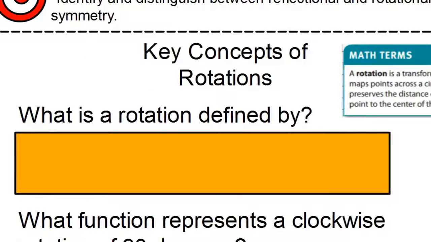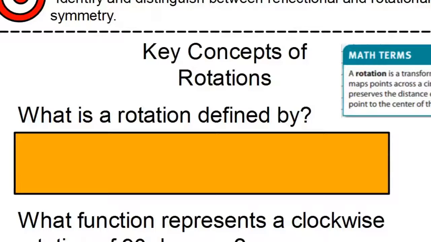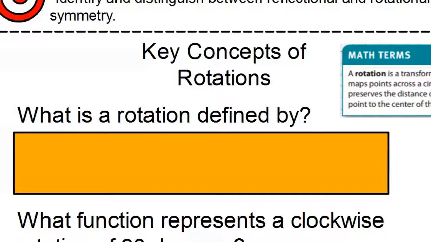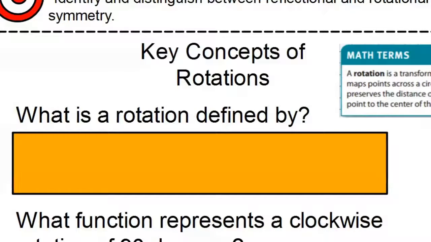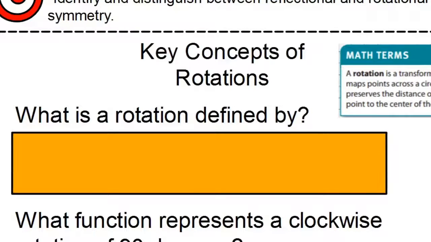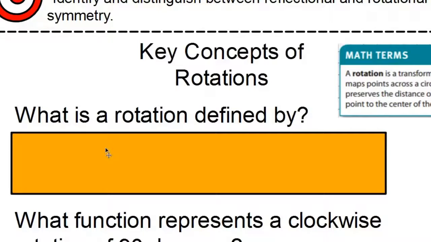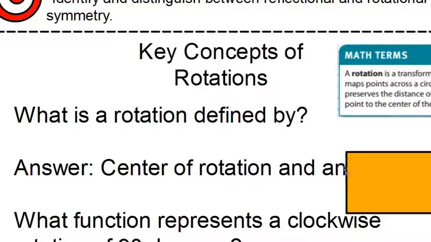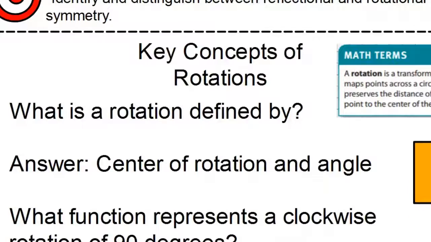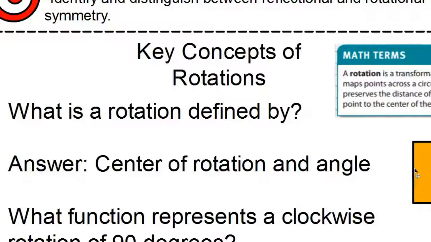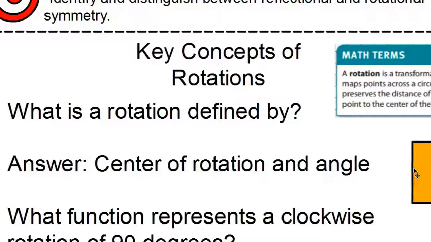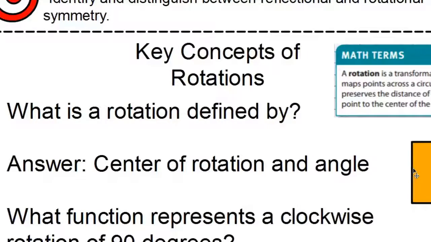All right, quick little quote-unquote pop quiz. Make sure that you understand exactly what it is that I expect you to know about a rotation. When it comes to rotation, what is it defined by? If you said something about the center and the angle, you are absolutely correct. I must know the center of rotation, the center around which it's rotating. I also must know how far it's rotating, or the angle.